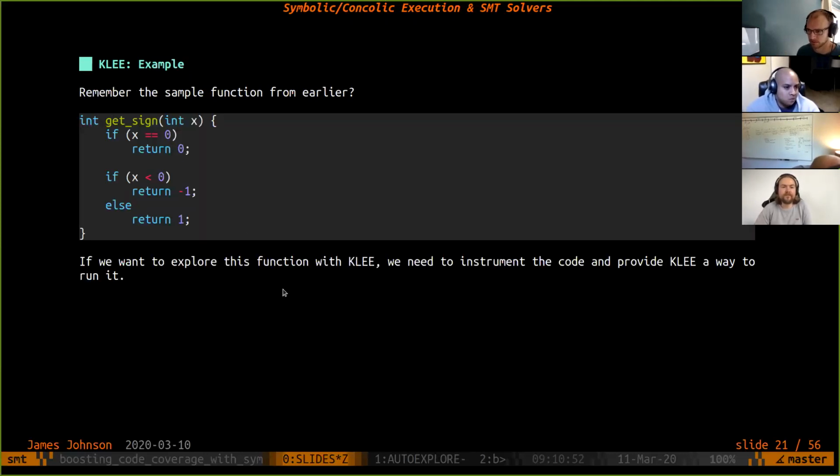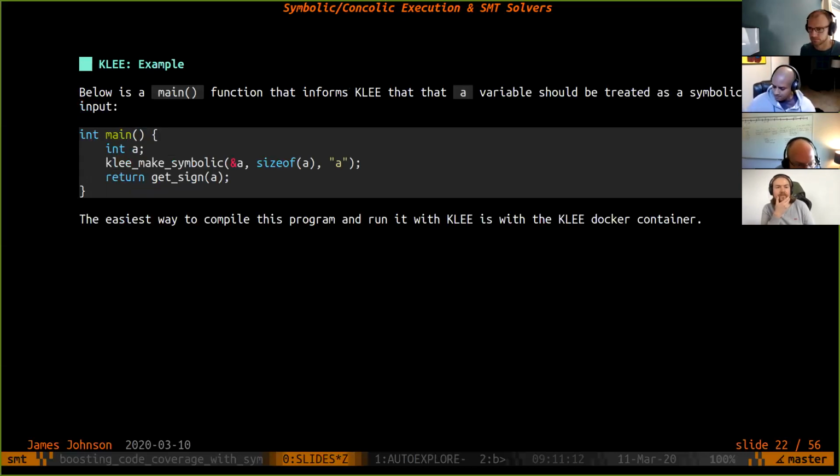All right, so the sample function, if we wanted to explore it with KLEE, you need to instrument it. A lot of these more advanced analysis tools require instrumentation, they require a test harness to be set up, and it's not so much plug and play, usually. So with KLEE, you need to instrument it. This is us calling that function, and we need to say this parameter to the getSign function is symbolic. And Julian went over this last time. I wanted to briefly revisit it because it will make the next examples make more sense.